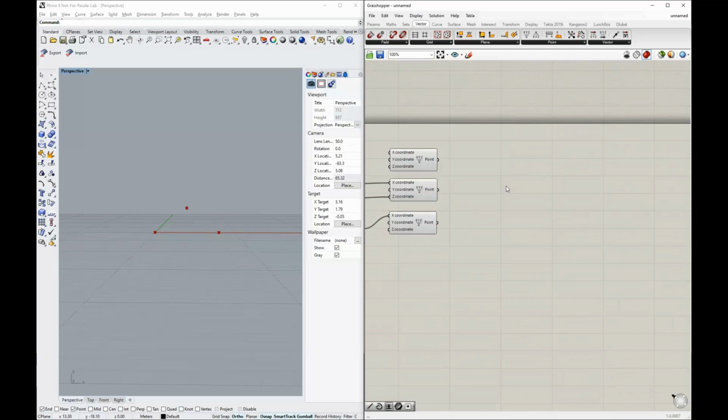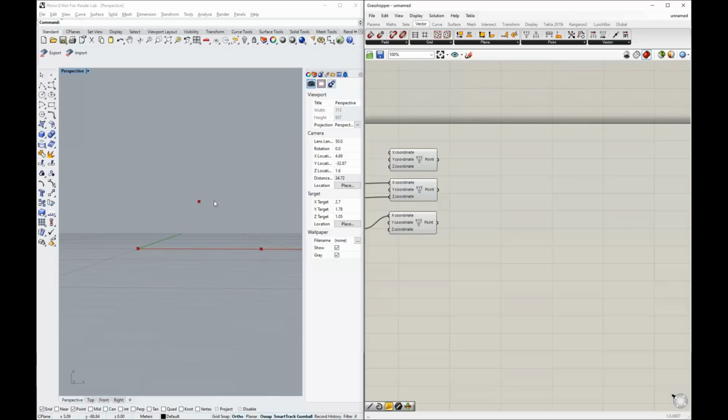So what can I do with these 3 points? I can create lines in between. Therefore, I could call up a line command. The input is the start and the end point. Well, I got 2 points here, so I can connect them. I think it's quite clear what's happening. I get a line between the first and the second point. I could do the same between the second and third point, but that's not what I plan to do here.